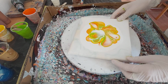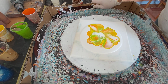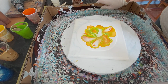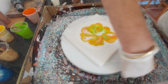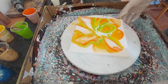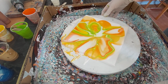And we got this one. It reminds me of, I don't know, an orange, or maybe a flower or something. I will spin this one. No, it's very bright, but not so much lacing. I will spin again.